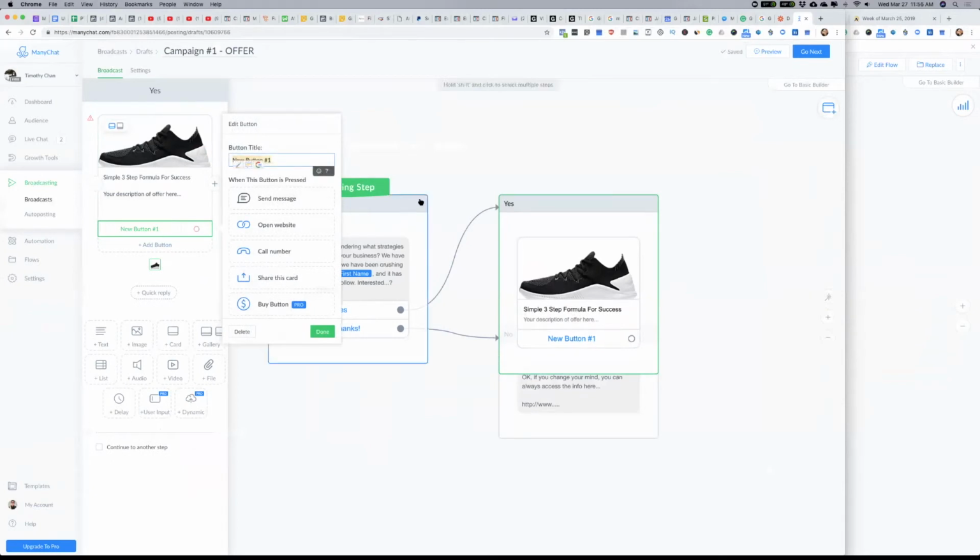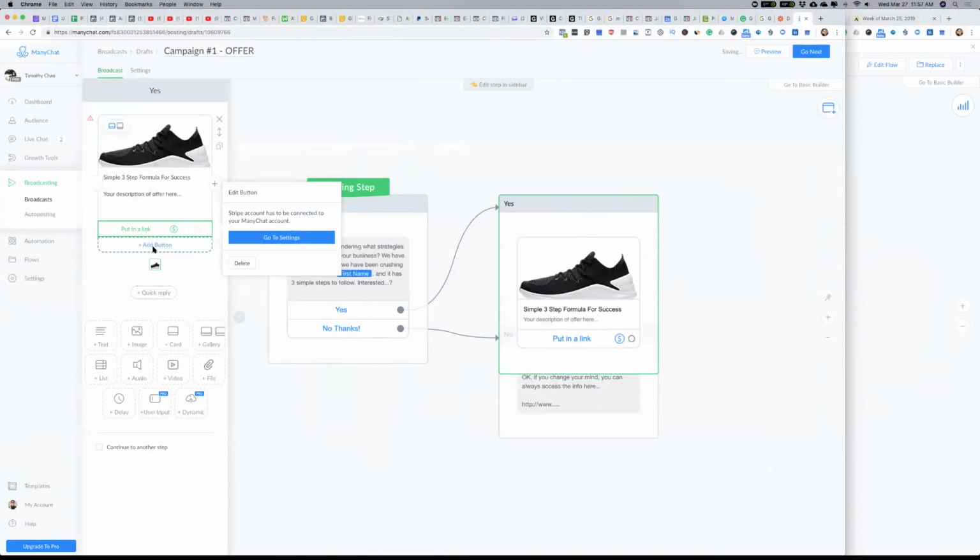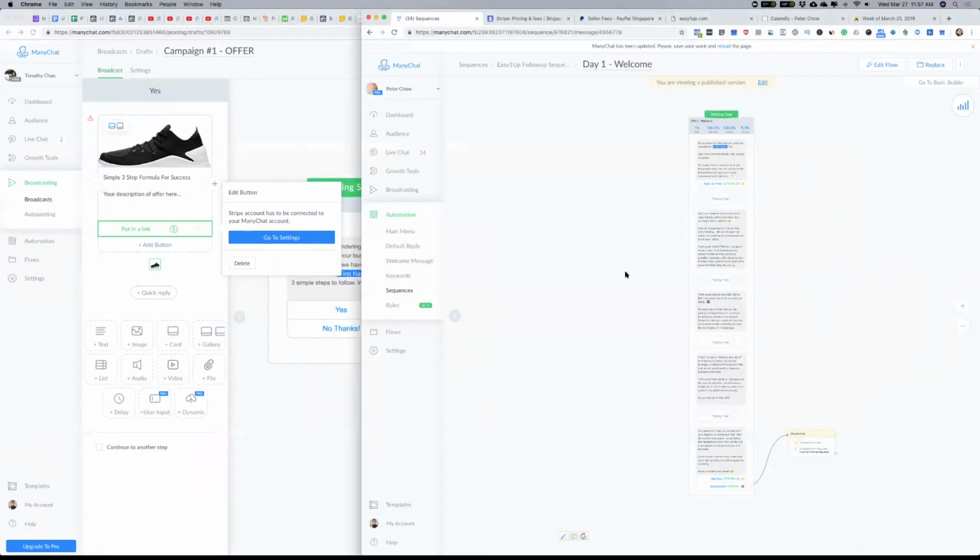And now this button is again, right? You can just put in a link, and then open website and just send people to wherever it is, okay? Even if this is a blog post, you can just drive traffic to your blog post this way. Or you can also use a buy button if you're selling something. So directly go to, of course you can't set it here because you're not connected to the Stripe account. So I will also show you how to do that if your account is connected with Stripe.